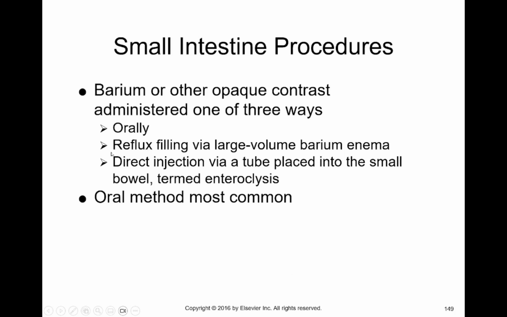The least common would be your reflux filling, and that's where you would give the patient a barium enema, and what they would try to do is get filling from the large intestine back into the small intestine at the ileocecal valve. They may have to massage it with a compression device, a paddle, to try to get it to come back up into the small intestine.